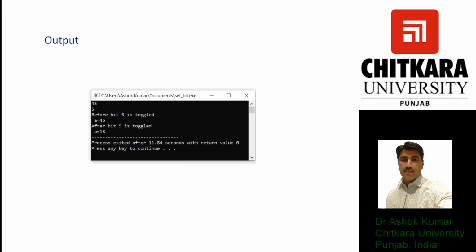I have shown the result on the next slide as well. If you input the number 45 and you want to toggle its fifth bit, it will show you 13 as the result. You can verify it by finding the binary equivalent of 45.